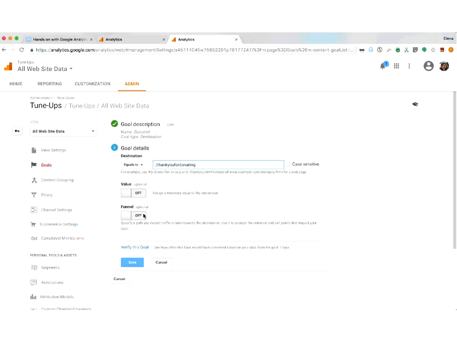The funnel is basically if there are particular steps that people need to take to complete the goal, you can add those previous steps so you can analyze that flow. A really classic example would be something like a shopping cart. You have to add things to your cart, then add your payment information, then shipping, then confirm your order, and then you get to the end. If you did have a clear funnel like that, you could add each of those steps and then see whether people, for example, left at the shipping step and abandoned their cart, or how many people made it all the way through. I would say for nonprofits, you probably have fewer use cases like that, so I would leave that off as well.